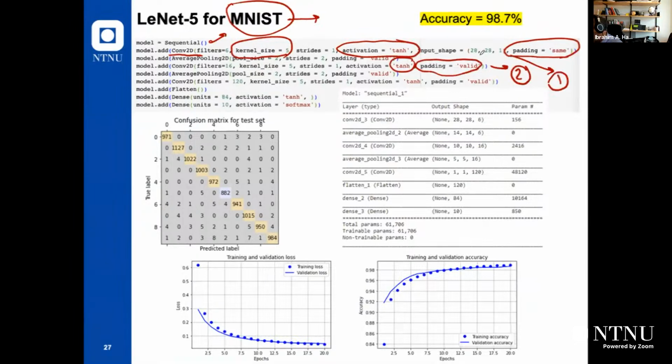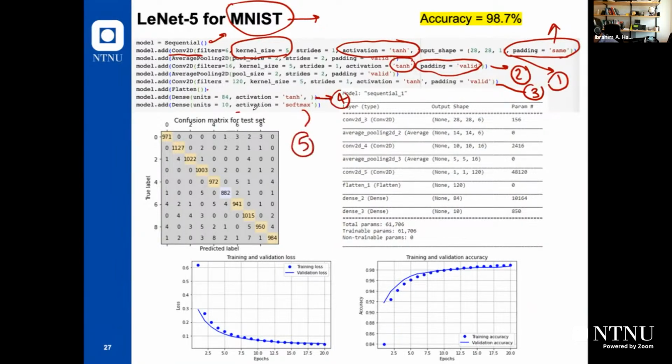In fact, we need to keep the size the same only in the first layer, because in the first, maybe we have very important information across the edges of your image. It will be followed by average pooling again. And after that, we will have a third conv layer. So we have 3 convolutional layers. The output from this layer will be flattened, so we can feed it to the first fully connected layer. So this one will be number 4, and this one will be the softmax layer number 5.